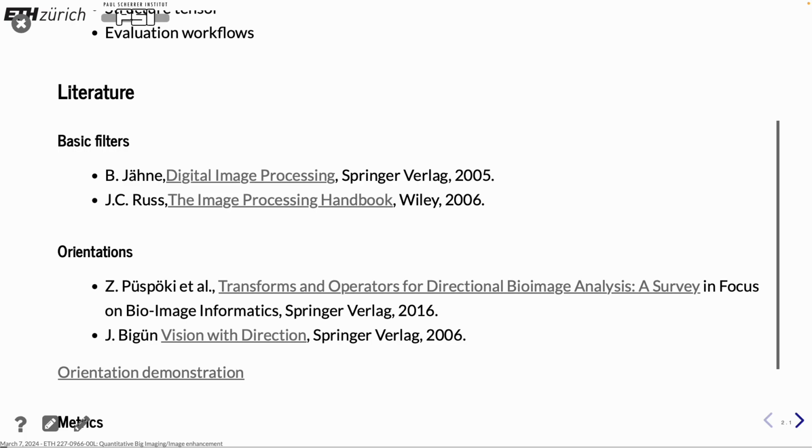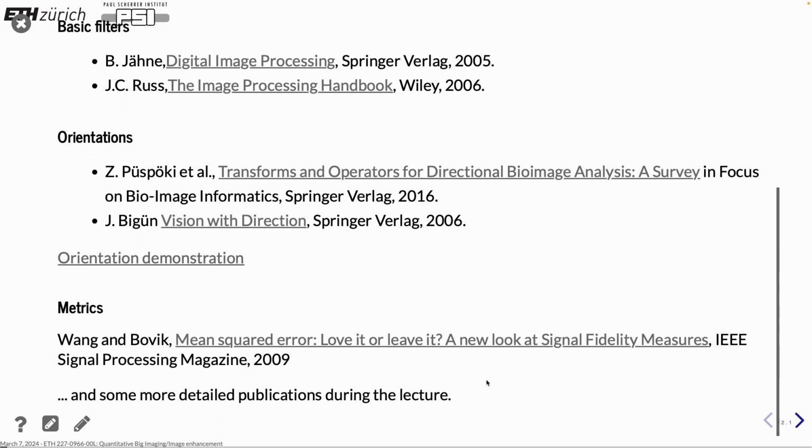Then we go into quantification, and that would be orientation quantification that you also can do with these filters. And the last part is about metrics, ways how we can quantify how good the modifications are on our images. Then there will also be some more publications throughout the lecture.